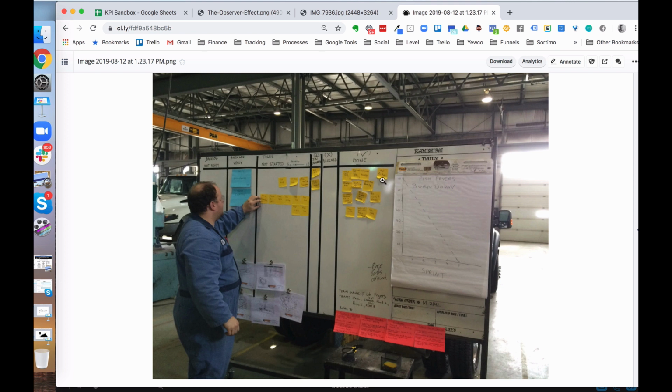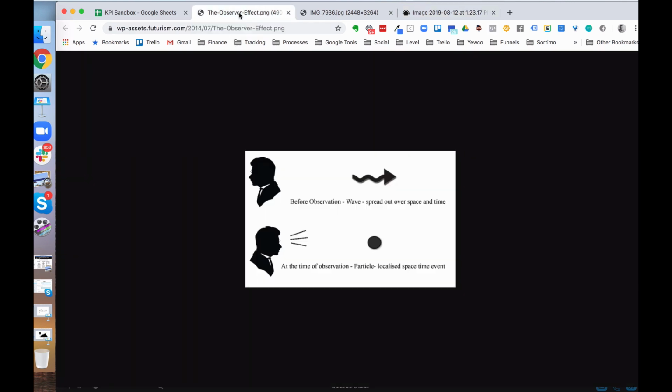And so the self-managed teams was that not only do we have a way of visualizing it so I could walk by and see our progress, but the very fact that it was transparent, meaning that it was not hidden in a computer, people could actually see progress. That changed behavior. And what we were tapping into there was something called the observer effect, which is, you've probably heard, inspect what you expect, or what gets measured improves. What gets measured and reported improves exponentially.